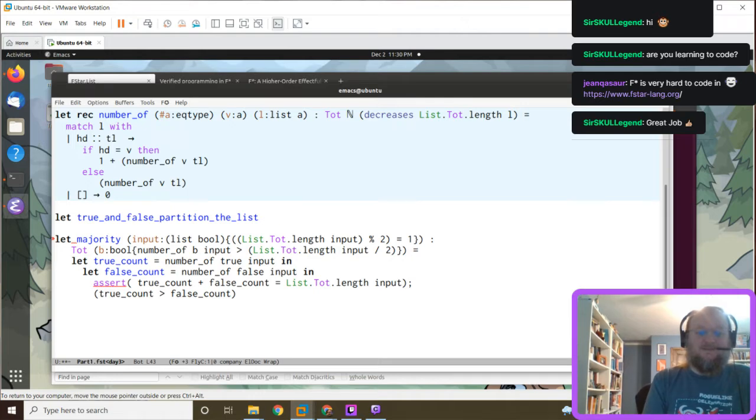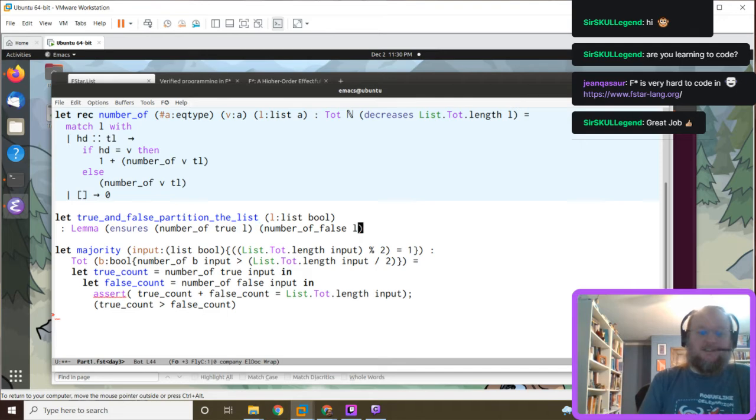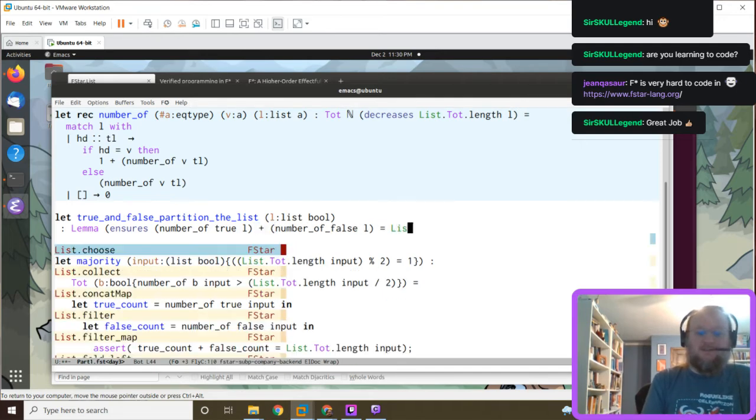No, we don't need that, it's true even if it's even. All right, so this is a lemma that ensures that number of true in L plus number of false in L equals the length of L.